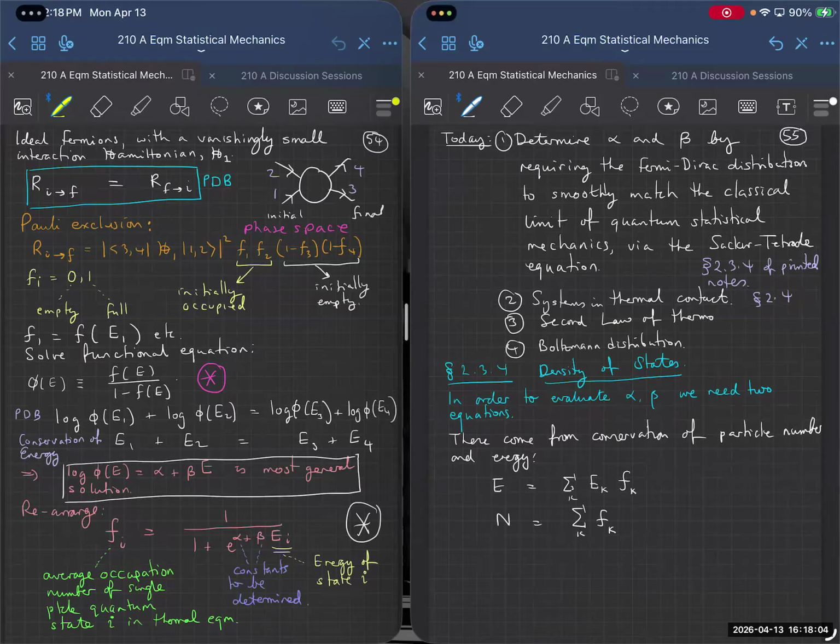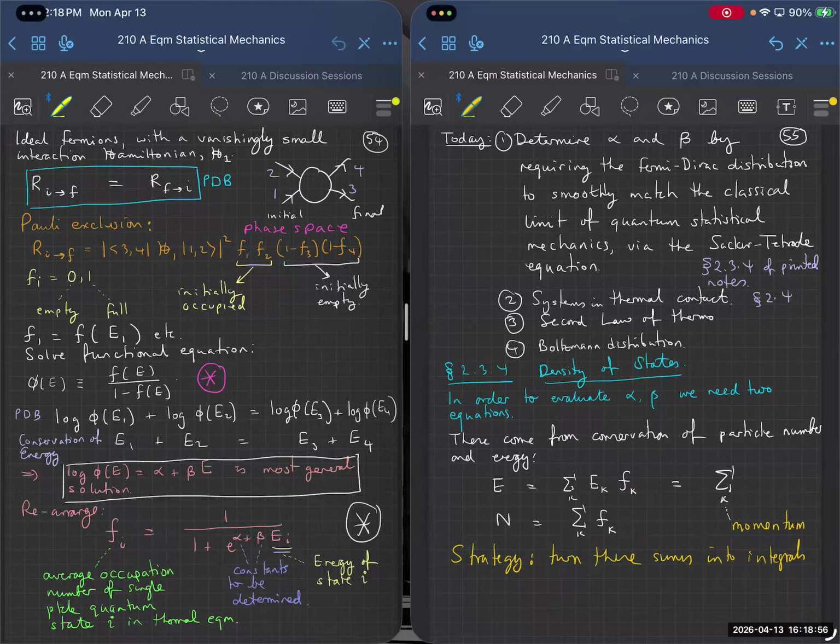So in order to do that, we're going to then be turning these sums over K. We're going to specify these states by momentum eigenstates. And so we're going to be having to sum over wave vectors K or momenta P. And in fact, we could do it that way, but I'm going to do it slightly differently. I'm going to turn these sums into integrals, just like we did when we derived our formula for the entropy. But there, I took the sums over states and turned them into integrals over wave number K.